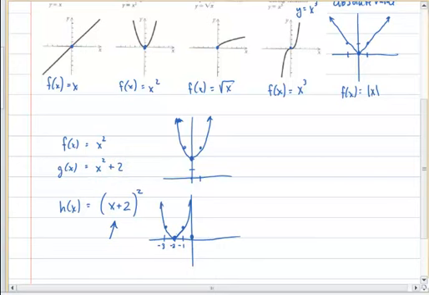Okay, now the way that you can remember this is whenever you take the inside information from the function, the expression that's inside being squared, you take that and set that equal to 0, and when you solve it, you find out exactly how it's moved, to the left or to the right. If it's -2, as it shows here, it's moved left 2 units.